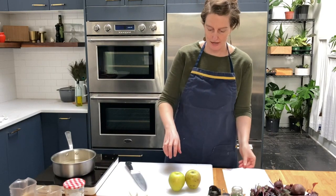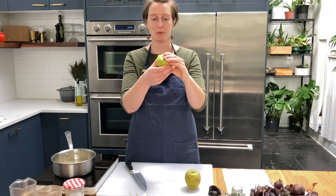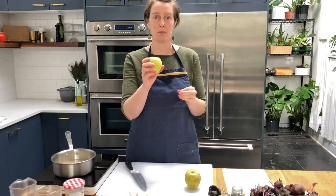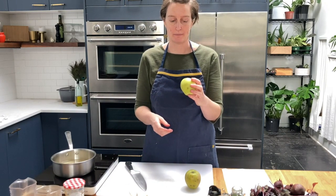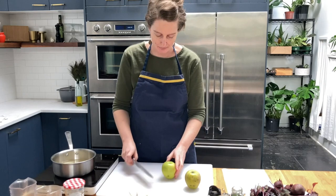We're going to make a quick pickle with apples — these are beautiful Gold Rush apples. You want a nice tart and firm apple; you want to get them in the fall or winter because they're this year's crop. Always take the opportunity to talk to your farmer — depending on whether you're going to bake, put in a soup, or pickle an apple, they've probably got an opinion on the best ones for you. These Gold Rush apples are something I've pickled in the past and are recommended by multiple farmers — nice and tart with a little sweetness and really good and firm.